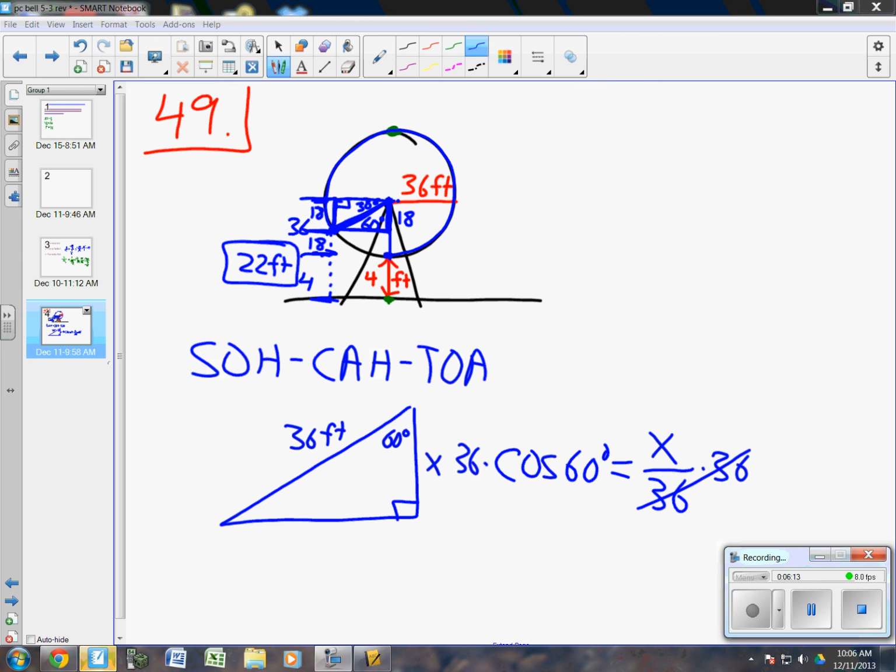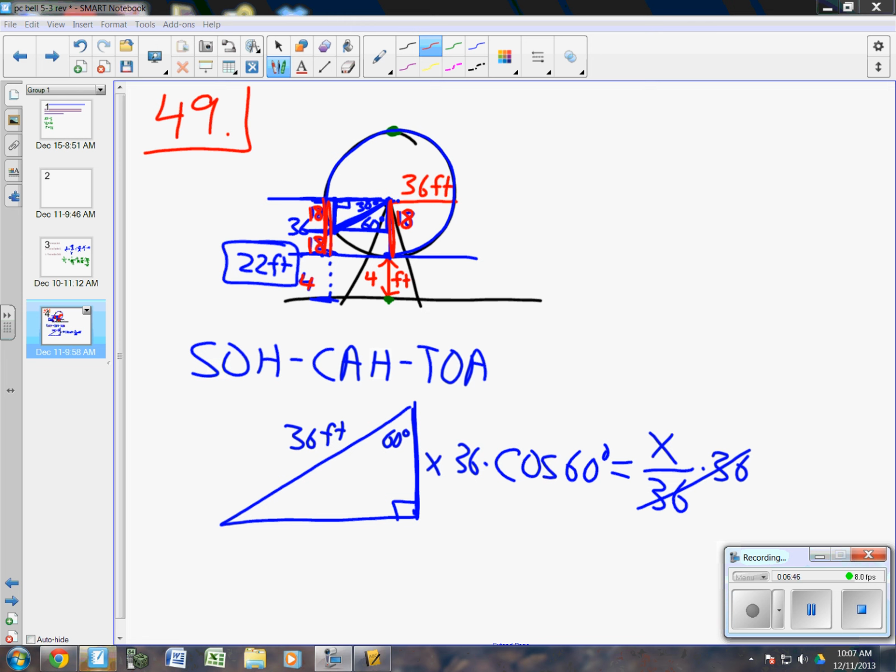So this distance right here, we found this. That was x. That distance right there. It was 18. And we know, remember, this to here is 36, because that's the radius distance, right? So this radius is the same as this distance from here to here. It's 36. Well, we just figured out that this is 18, which makes this 18. But shouldn't we know that before? Because 30 is half of 60. So you are right. That's the way we should have gotten it right there.